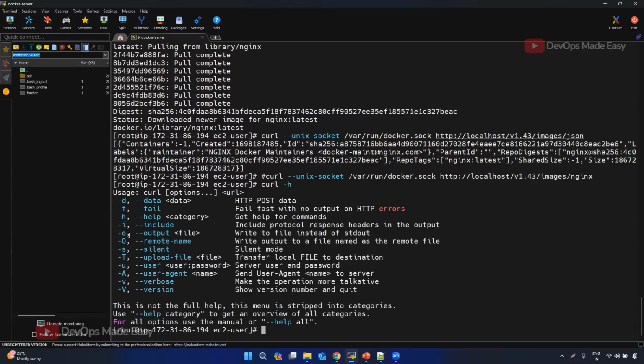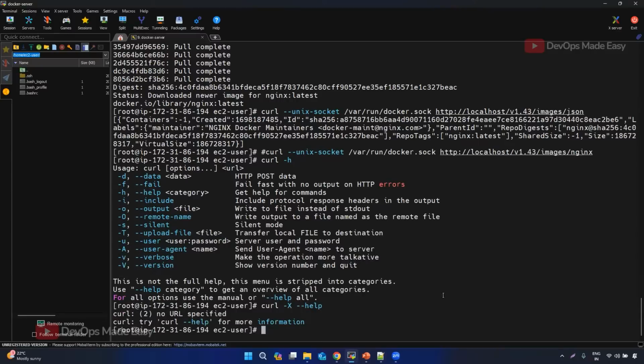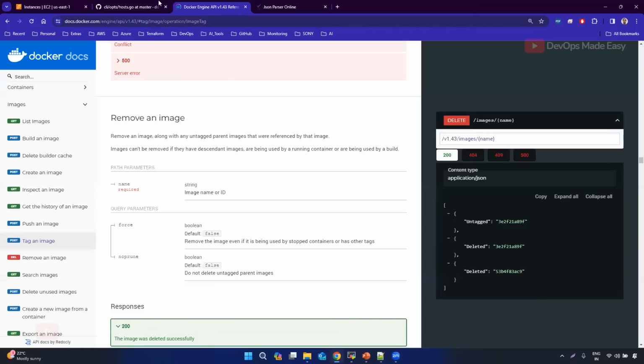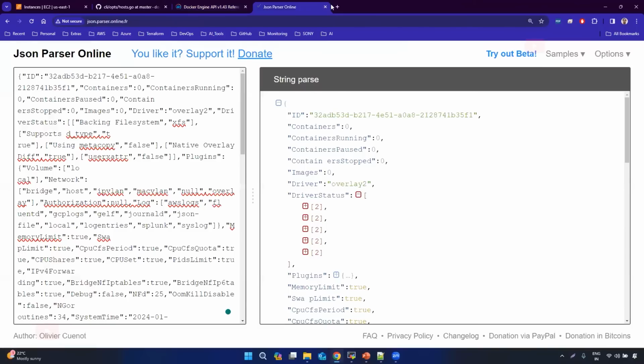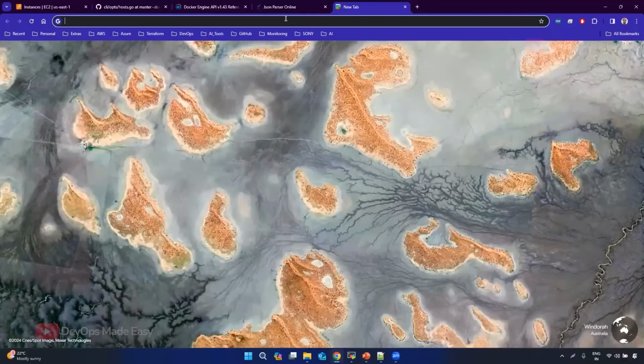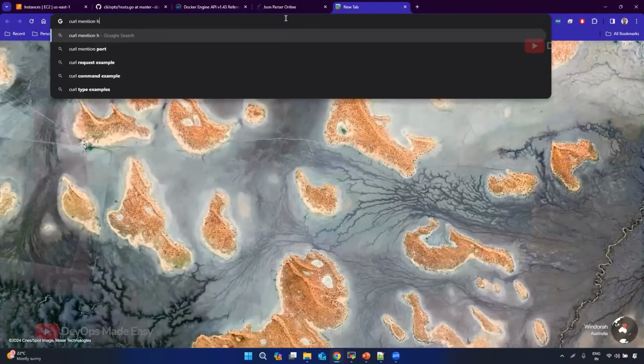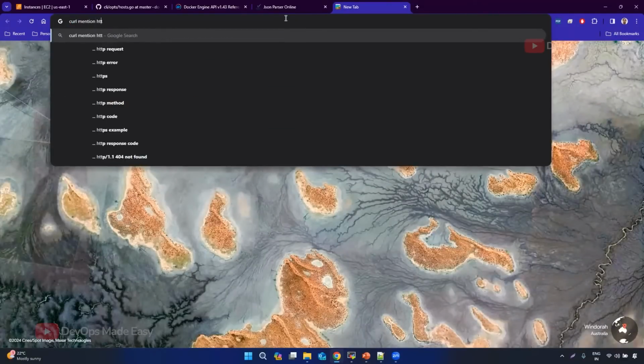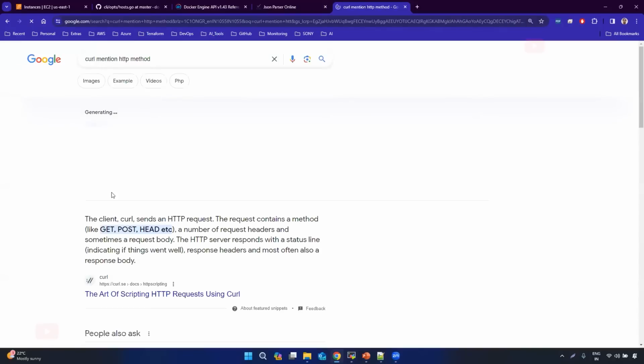Using -X, you can define the method you have to use. So let me use curl -X. Or else it is not there in that help section. Curl mention HTTP method. How do you mention?